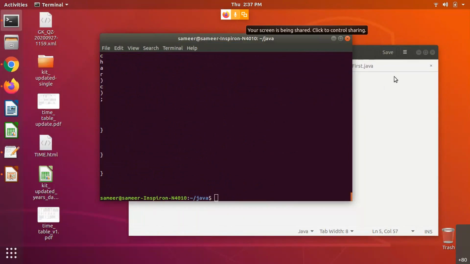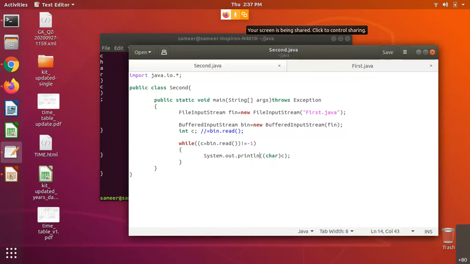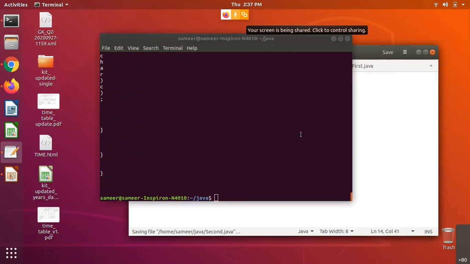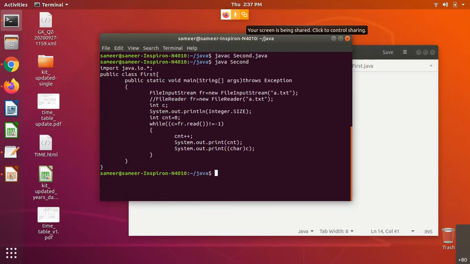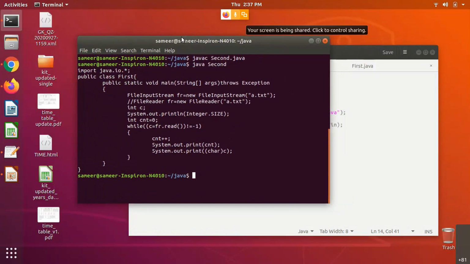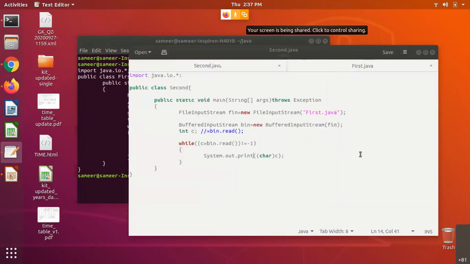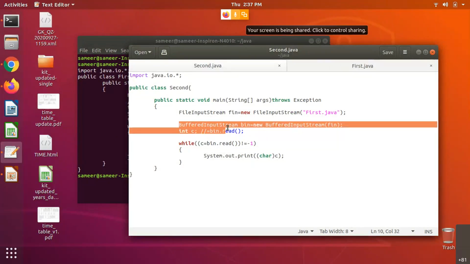Now you can see that the entire file has been read and has been displayed. So javac Second.java, and then java Second. The file has been read from the disk. But this is not a harmful program for your hard drive, because this time you are not reading every byte from the disk. You are reading every byte from a buffer.